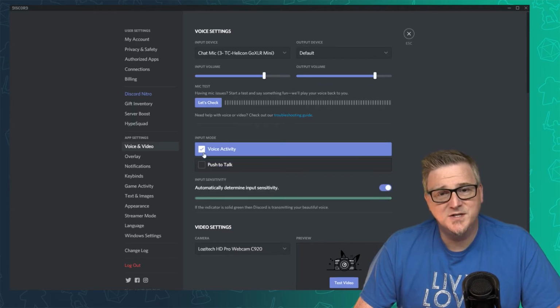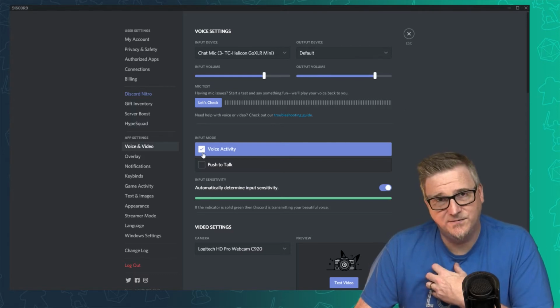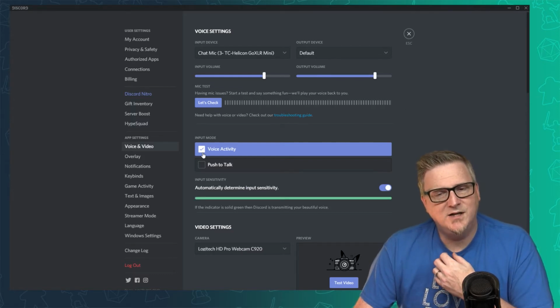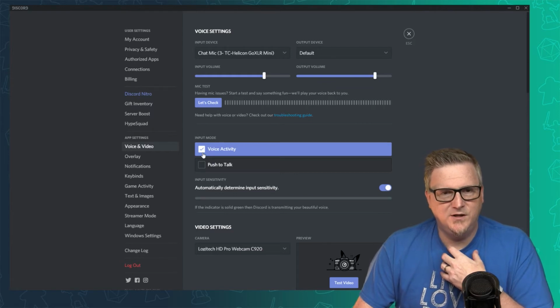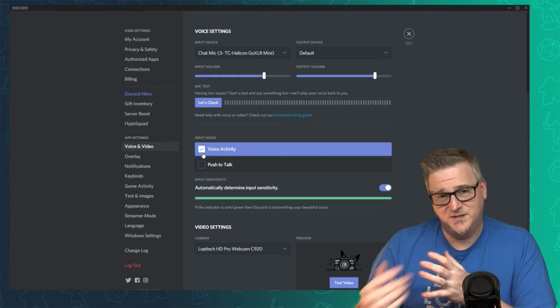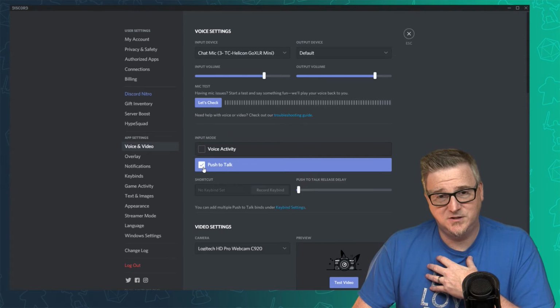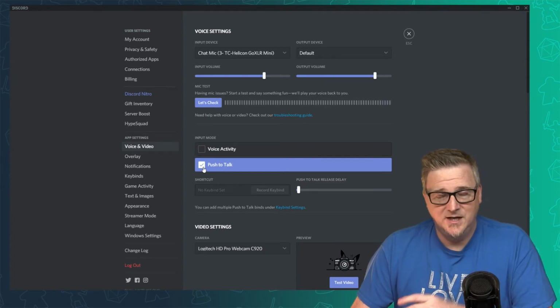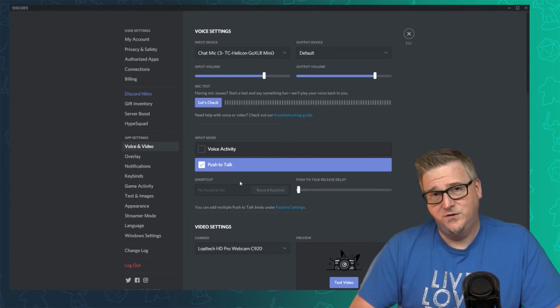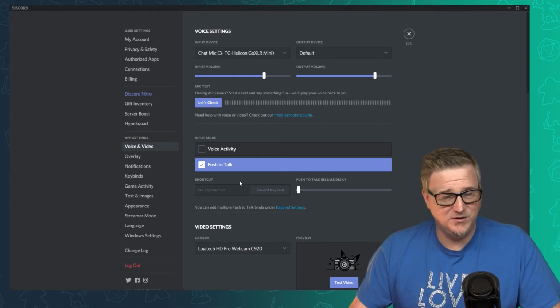You have a voice activity mode, which will sense when you're talking and automatically turn on the microphone then. But what I recommend for everybody who's new to this, who is participating, is the option to change it to push to talk. What that's going to do is treat your microphone like a CB radio, if you remember those back in the day. But the trick here is you will need to set what's called a keybind.